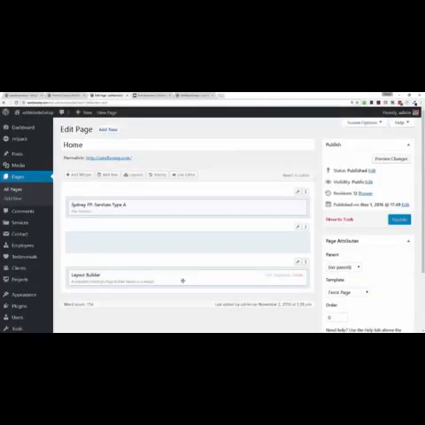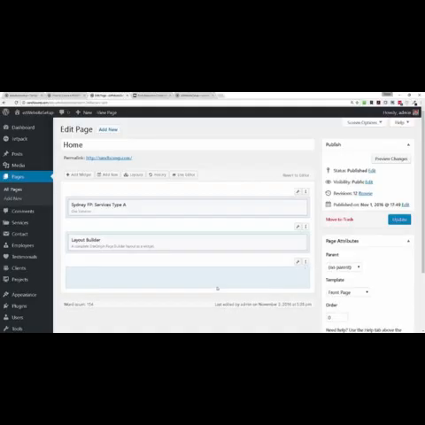Click on Insert. Now you see sometimes it doesn't come down at the bottom for some reason. What you can do is hover over this line right over here, left click and drag it down to the bottom so it's in the right spot.